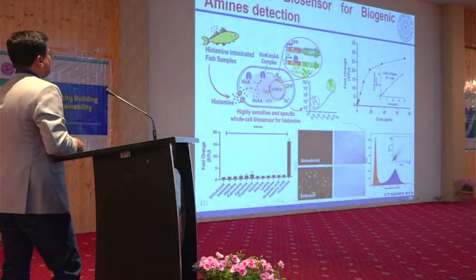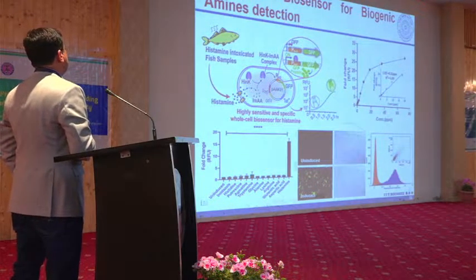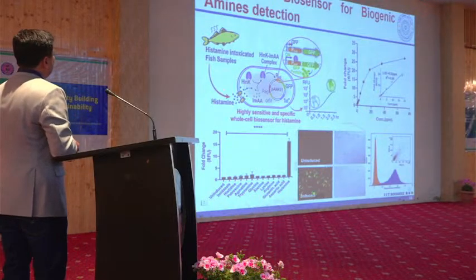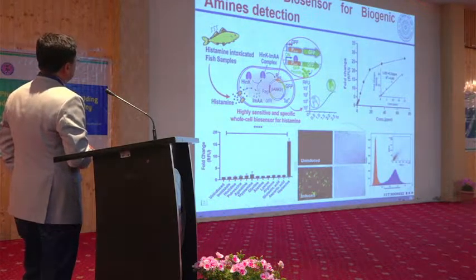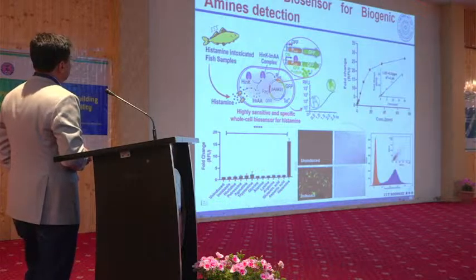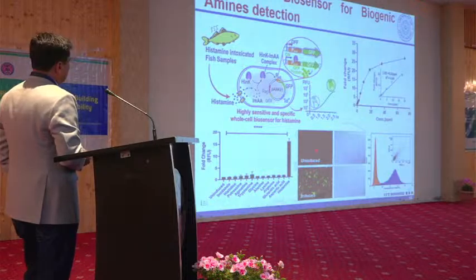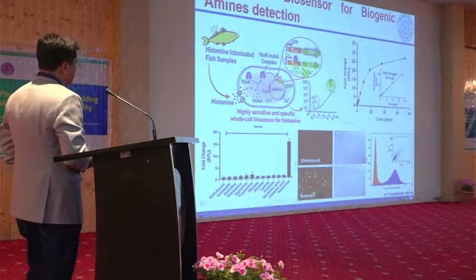This is the last work that we have done. We have sent it for review as of now. This is for histamine detection. Histamine is produced in large amounts by bacterial contamination, and this toxin is the most important toxin in seafood as of now. My student Ankita has made this biosensor, where she showed that a highly sensitive and specific histamine biosensor can be made. As you can see, when histamine is absent, there is no fluorescence in the bacterial cell, and if histamine is there beyond a limit, then these cells light up.